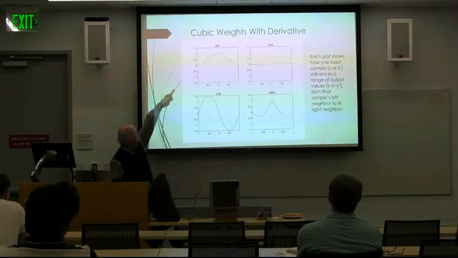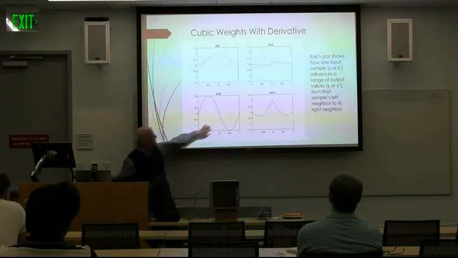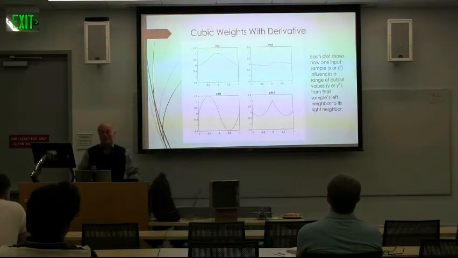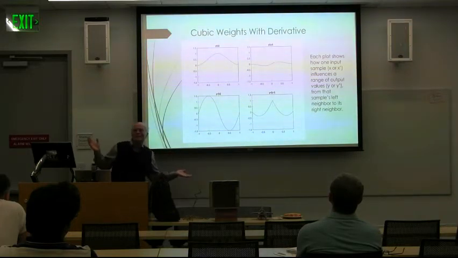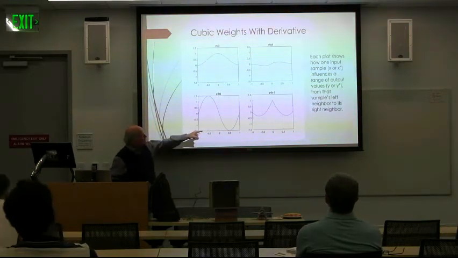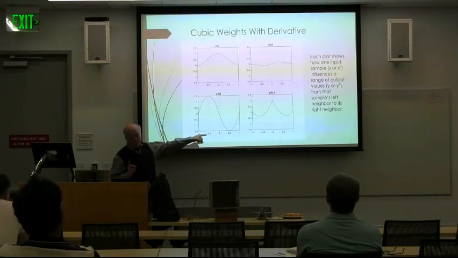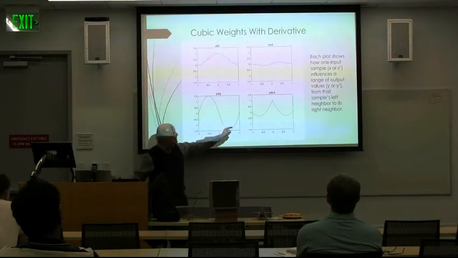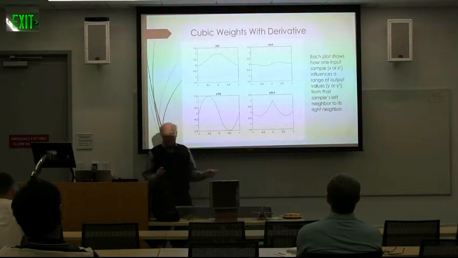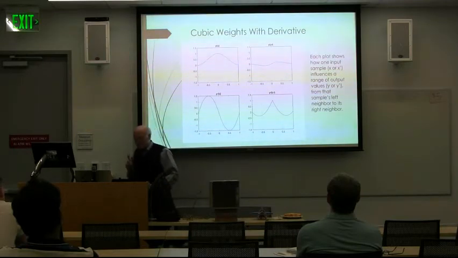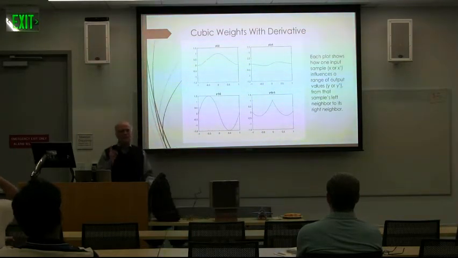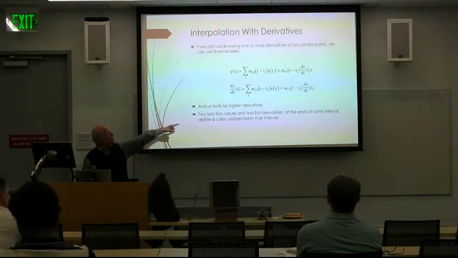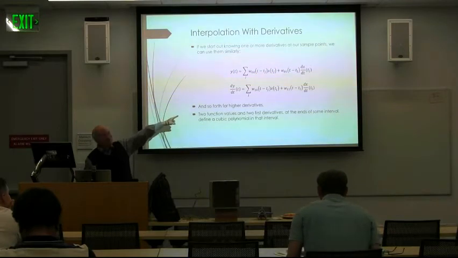By the way, this is the first derivative of that. And this is the first derivative of that, and you notice the second derivative is discontinuous. But it's cubic, so it's not supposed to be continuous. It's piecewise cubic. This is the contribution of the input first derivative on the output first derivative. And all of those go in these equations, the left, right, left, right.